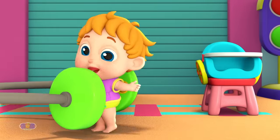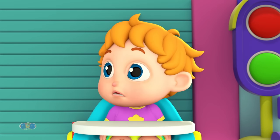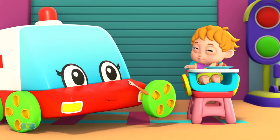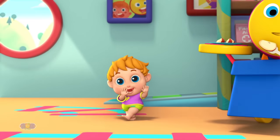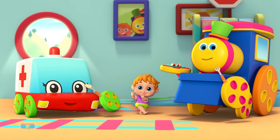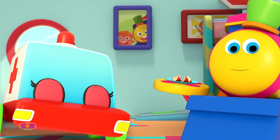This is how you bite your food. Yum, yum, yum. Bite your food so very good. Yum, yum, yum. With a bite, bite here and a bite, bite there. Here a bite, there a bite, everywhere a bite, bite. This is how you bite your food. Yum, yum, yum.